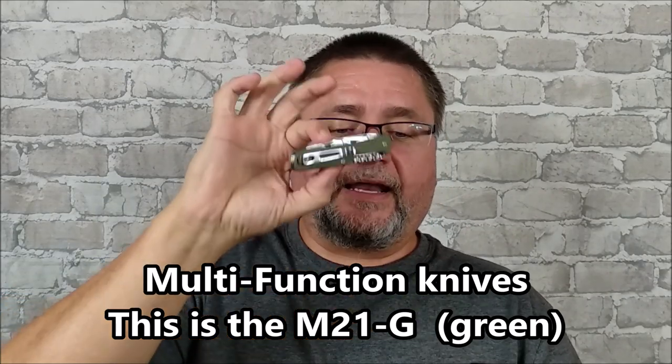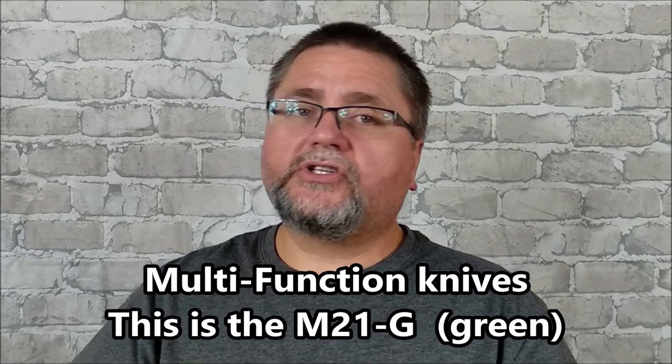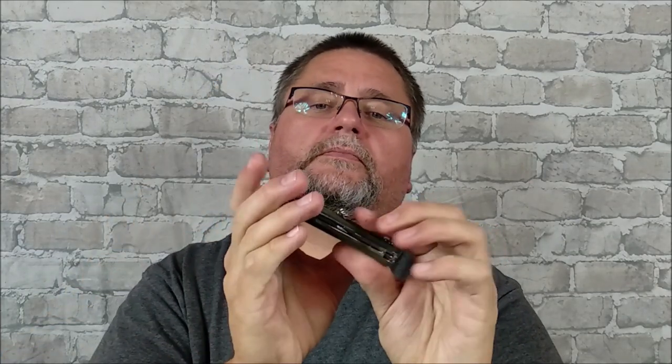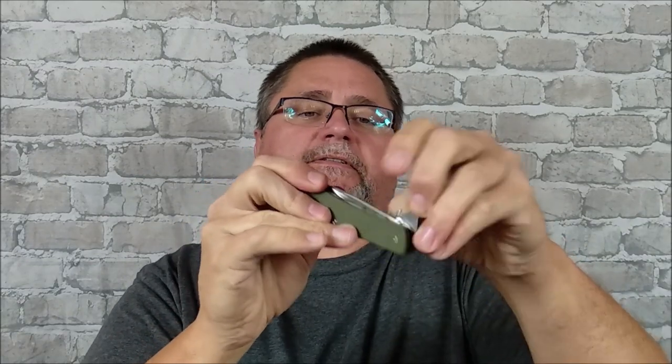Really nice boxes that you get from them. This is not a full review, this is just an unboxing. This is from the M-Series — one of their multi-tool knives. They've got so many of these. I like this size where it's got like three or four tools in it. This one is the M21G for green — you can also get it in black. We've got a glass breaker, we've got tweezers, a pocket clip — it's a good quality pocket clip. We've got a corkscrew. And then the other side has a bottle opener tool, a wire stripping kind of tool, and a flat driver. You can also use that a little bit as a pry tool.